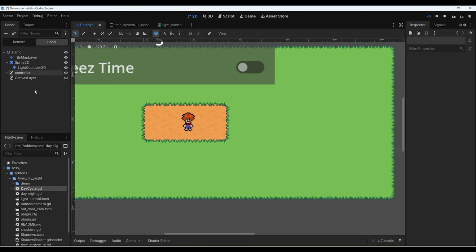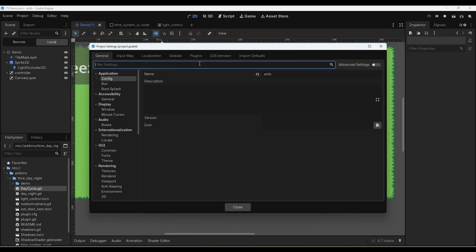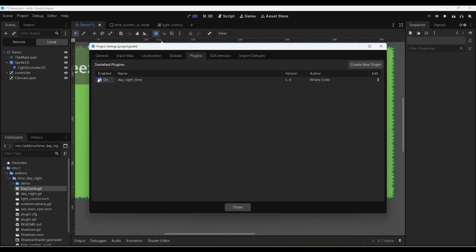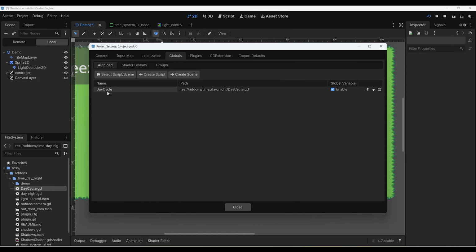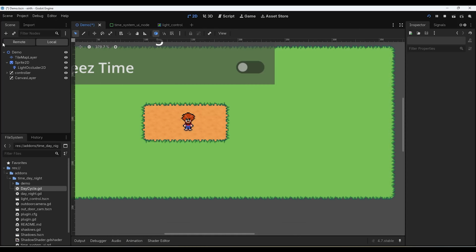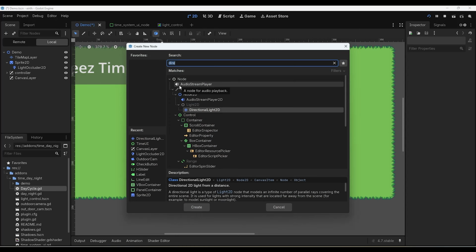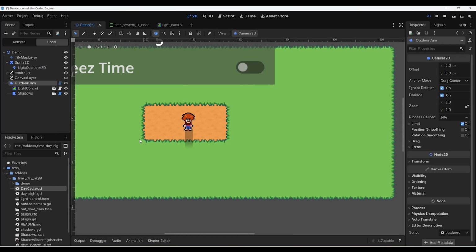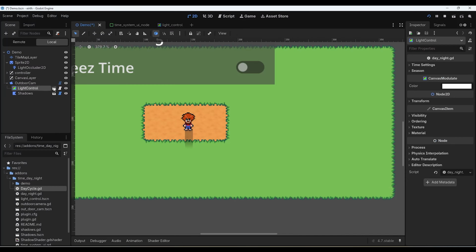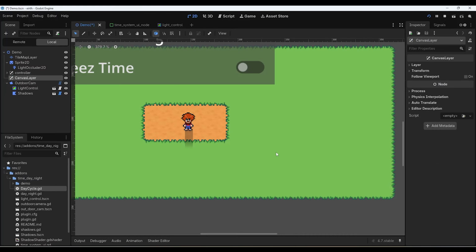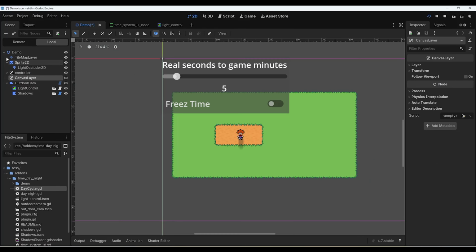And now, how do you use this tool? After you add it in your add-on, go to your project settings, plugins, and make sure it's enabled. It will auto drop the day cycle into your global file, so the file will be called automatically, and then you will be ready to use it. So now, how can you use it? There is a very useful signal that tells you anytime a day, minute, season, or year advances. You can use that to do different things.